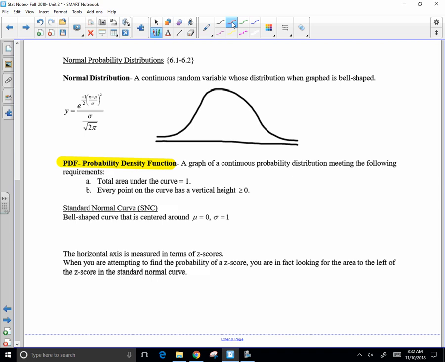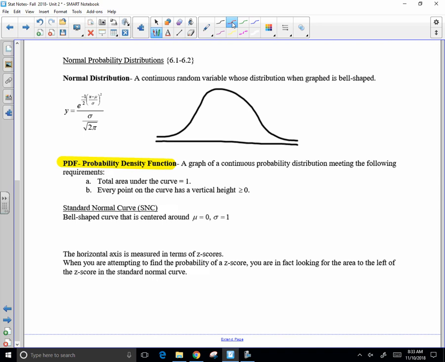So if I have a particular data set, from that data set I'd have a mean and a standard deviation. That answers the mu and the sigma here and here. E is a number, pi is a number. So you'd have some algebraic expression that you'd put into your calculator and it would create this curve. The good news is the calculator has functionality for this. If you know the right function, all you have to do is tell it what the mean and standard deviation are, and it'll plot that curve for you. I'll show you how to do that. But this is generally what it's going to look like.